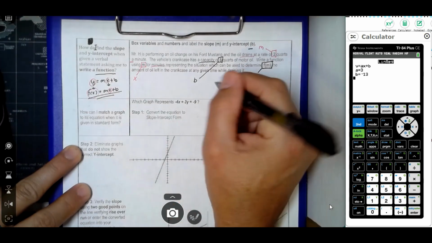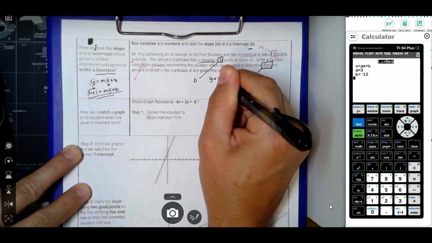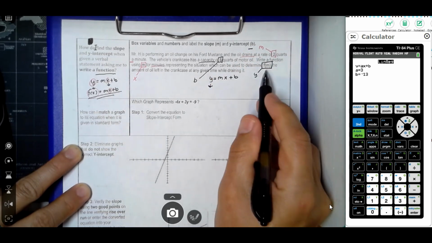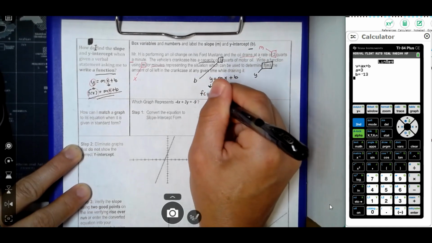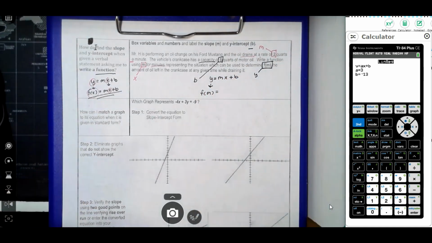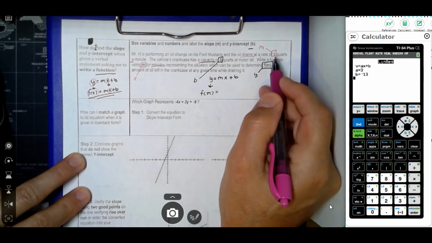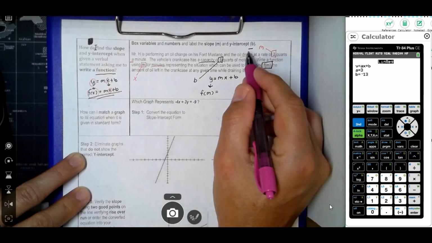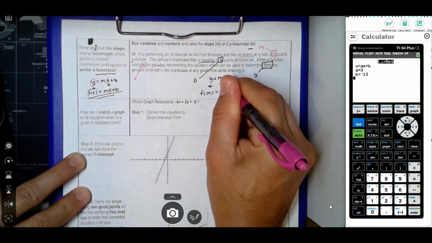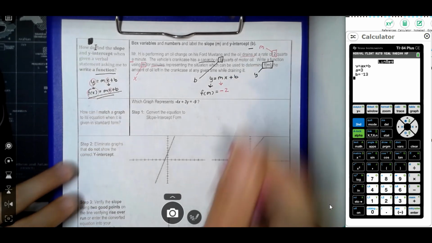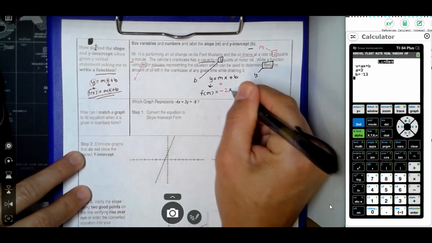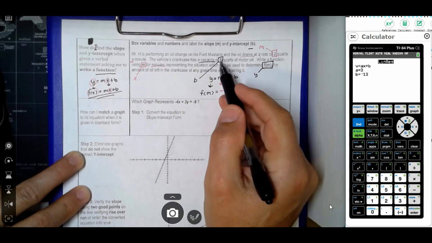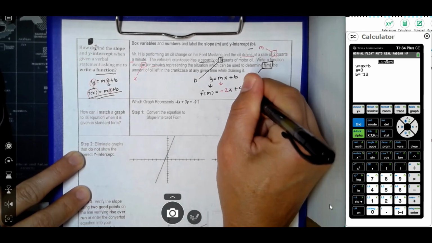So if I'm writing this right, I'm trying to write it and make it look like y equals mx plus b, but I'm now going to replace the y with f of m. So f of m. And then I'm going to go ahead and put my slope in there. Now my slope is not positive because I'm taking away oil from the engine over time. So it's going to be minus. Drains means we're subtracting. So the m is going to be minus 2. And then I'm going to put my x after it. And then b is my y-intercept. It's how much oil we had when we started. And that's going to be a positive number because we started with 8 quarts. So plus 8.